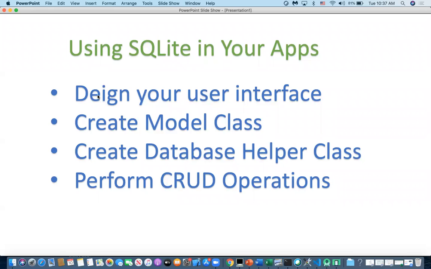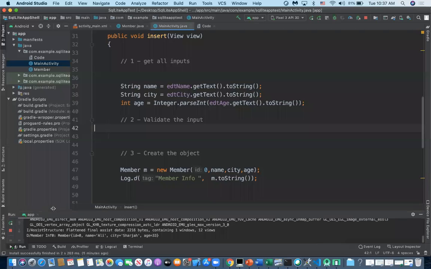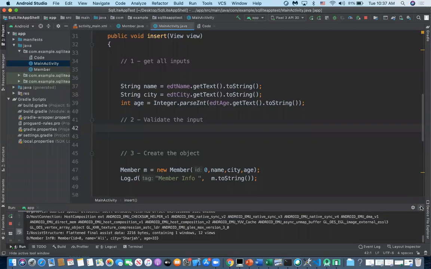Okay, so in this, we've done the first part, we've done the second part. Now we need to look at this create database helper class. And we need to examine this carefully and see what it does for us, all right? So let's go back to the main activity, to our project that we're working with. And let's talk about this thing called helper class.